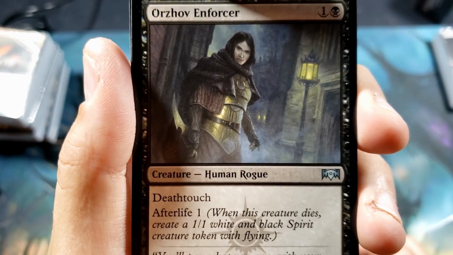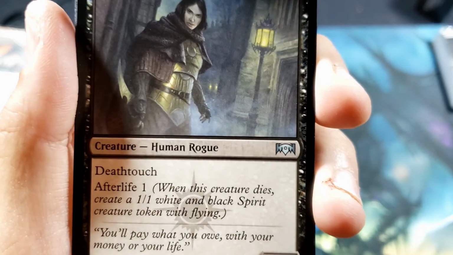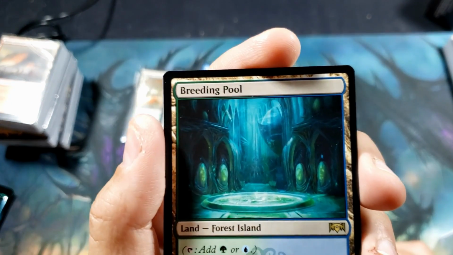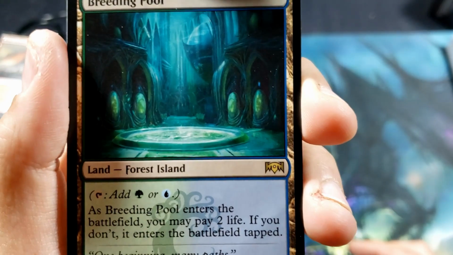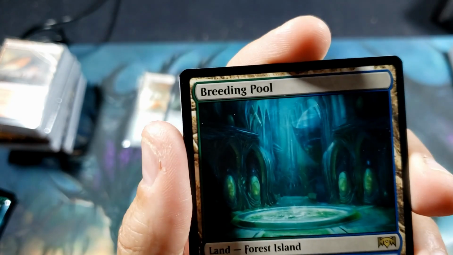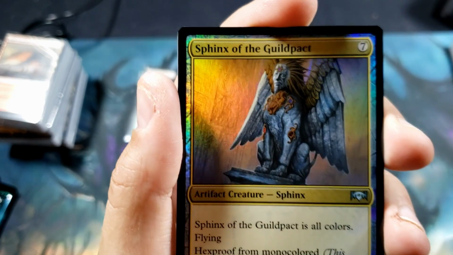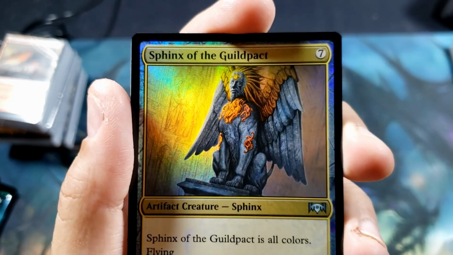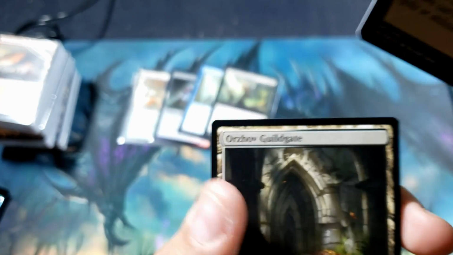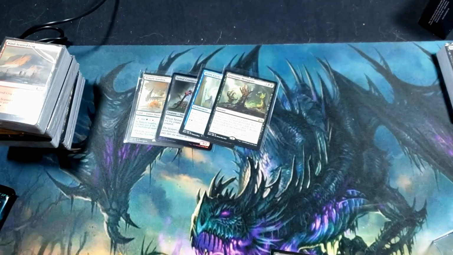Orzhov Enforcer. It's got Deathtouch. Everybody knows I love Deathtouch. Afterlife. You can create a 1/1 white-black spirit token with flying. That's really nice. And then we have Breeding Pool. So that's up there with Temple Garden. It's going to be a forest or an island instead of forest and plains. But that should actually be pretty good. Sphinx of the Guild Pact is all colors, flying, and hexproof from monocolored. That's actually not a bad uncommon. We've got our Orzhov Guildgate, my favorite Guildgate, and then a Thopter token.